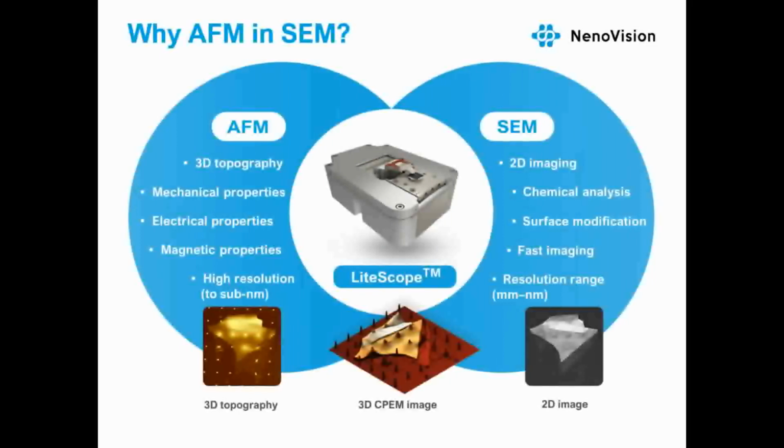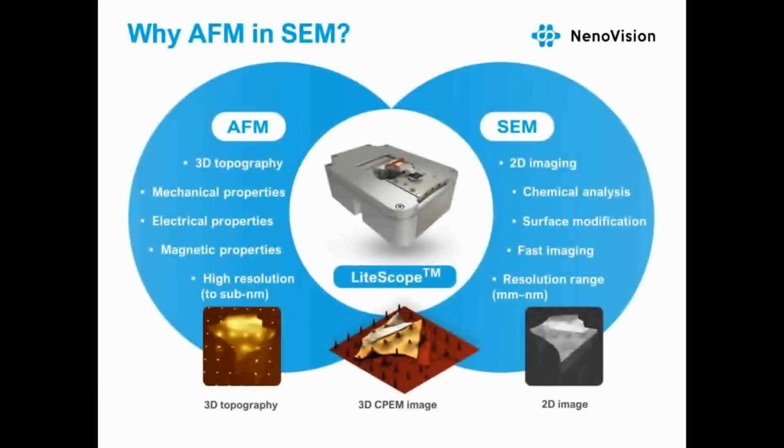On the other hand, a scanning electron microscope observes and analyzes the sample surface using a focused beam of electrons. This interaction produces various signals, so besides fast 2D imaging in a wide range of resolutions, SEM can provide information on sample composition as well. Further possibilities of SEMs, such as surface modification or nanomanipulation, will depend on their additional accessories.